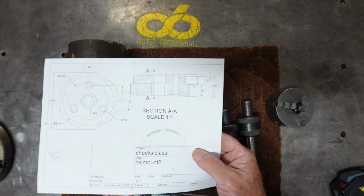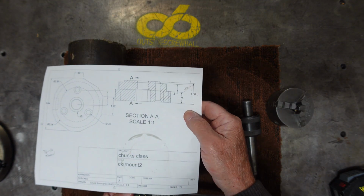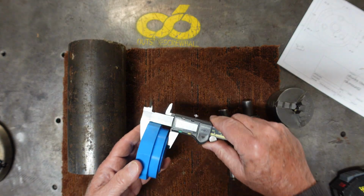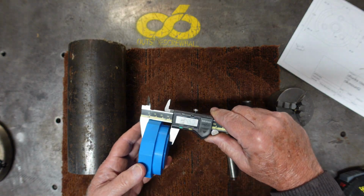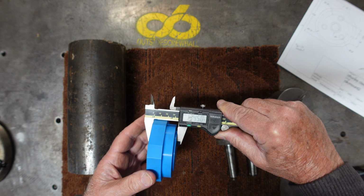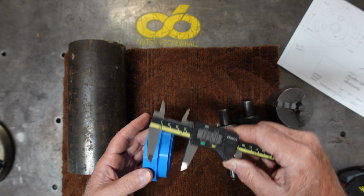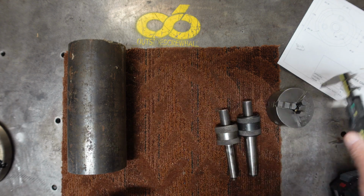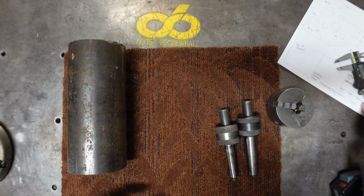Okay, to get the piece, my drawing says it's 1 inch 360, and my 3D print here is 1 inch 345, so I think I'm just going to make an inch and a half piece. Then I can always machine it down.